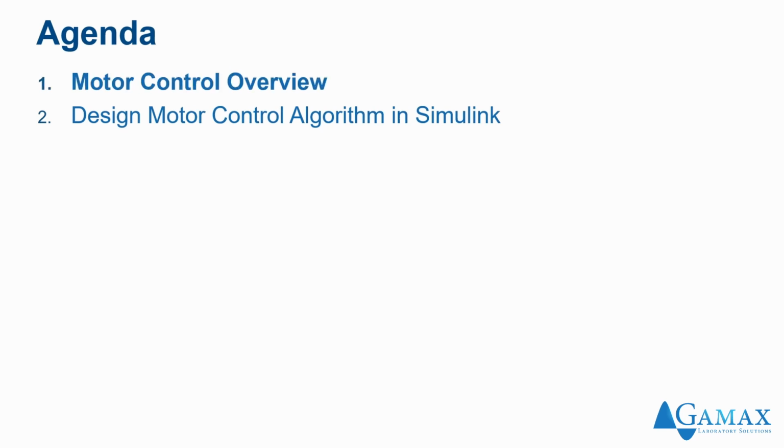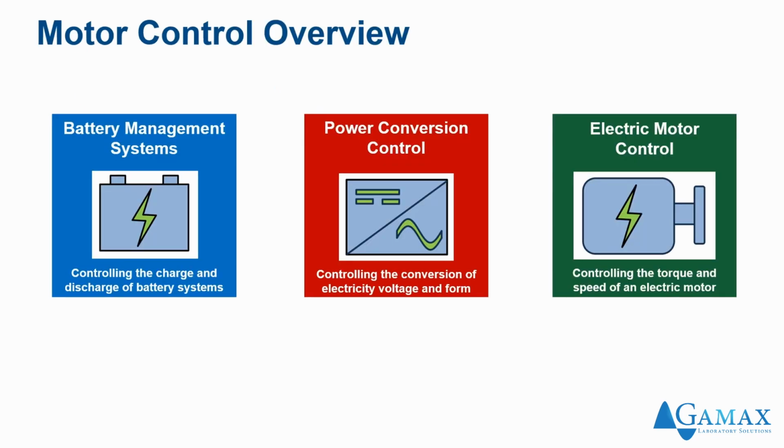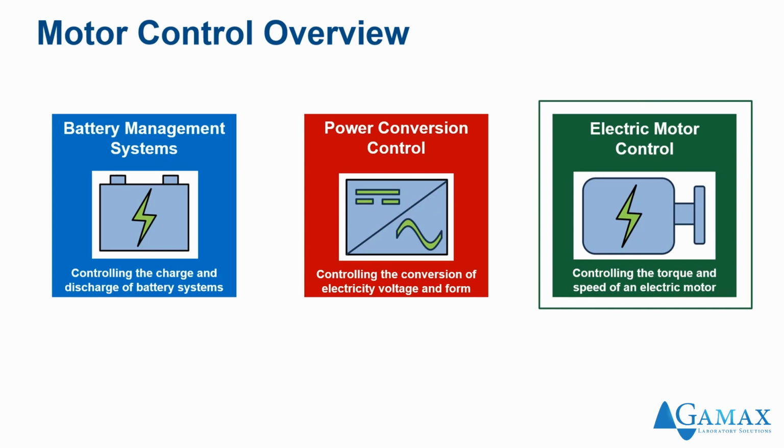Let us start with an overview about motor control in general. In our previous webinar sessions, we saw how our power source, battery, is modeled and controlled in order to supply the electricity and how to convert this electricity from one form to another that can be used by the load. In this session, we'll focus on how to use this electricity by an electric motor, how to model the physical plant and design our control algorithm.